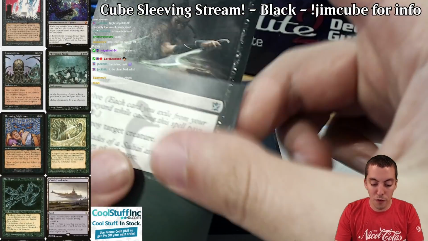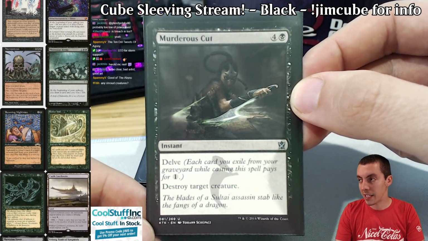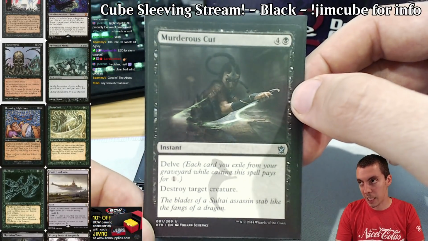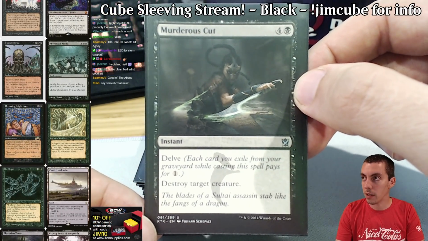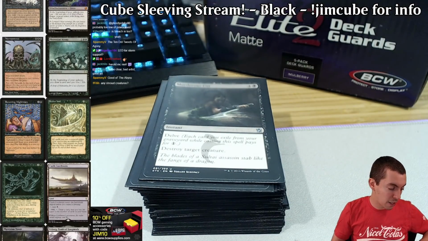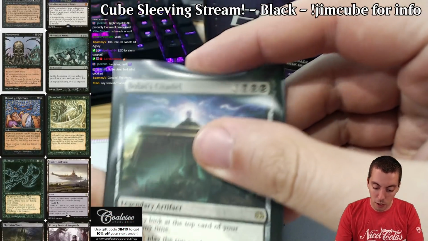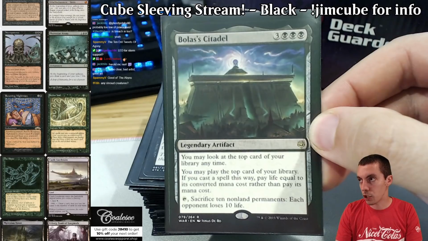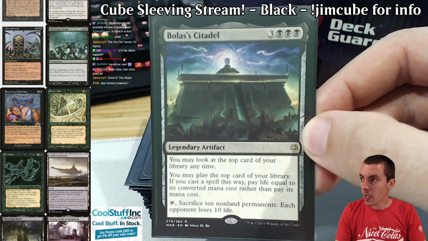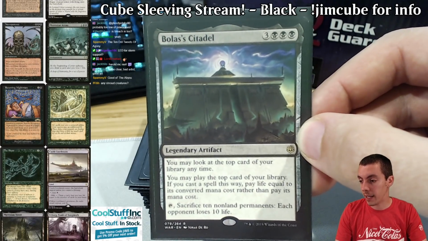Murderous Cut's great. Delve is a fantastic cube mechanic because Delve has diminishing returns. You can't have too many Delve cards in your deck. So typically, we don't see Murderous Cut in decks because you see Gurmag Angler instead. But in a cube environment, this card's perfect. So super great cube card. And our last black card is an artifact. It is Bolas's Citadel, and great Tainted Pact target. Also very castable in a Storm deck, and if you're playing rituals and stuff like that. Just very powerful card. Haven't seen it in play yet because I added it somewhat recently, but excited to see how it plays out.